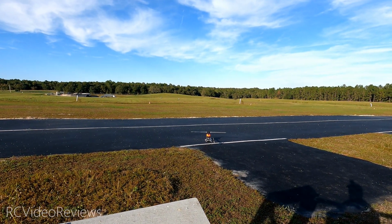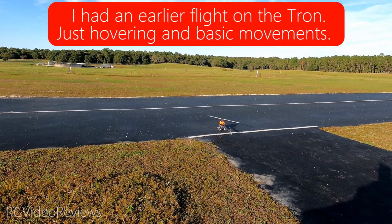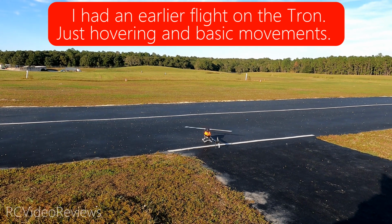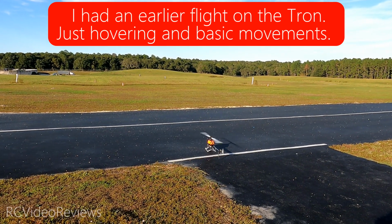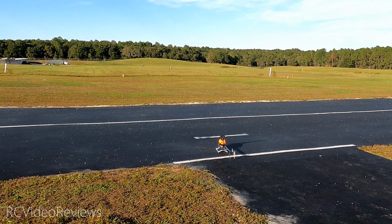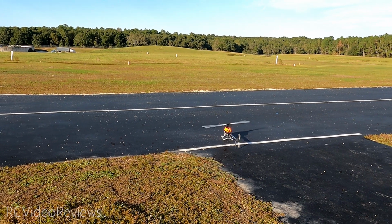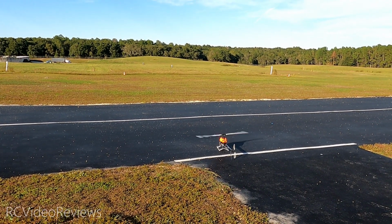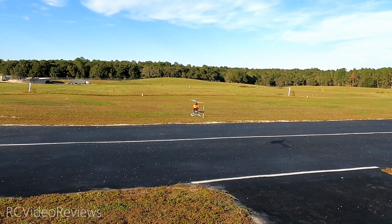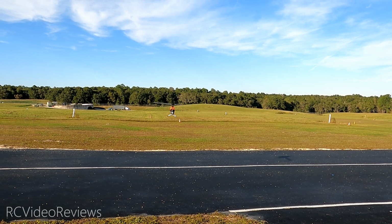Okay, here we go. Second flight of the day with the Tron. I do want to try idle up 1 just to make sure that works correctly. So far I've just been using my normal mode curve. Idle up 1. All right, there's idle up 1. Let's get her in the air. That looks good.